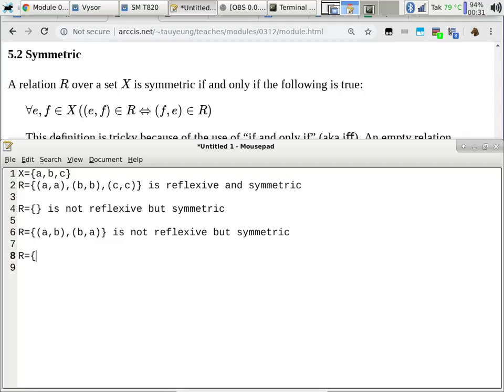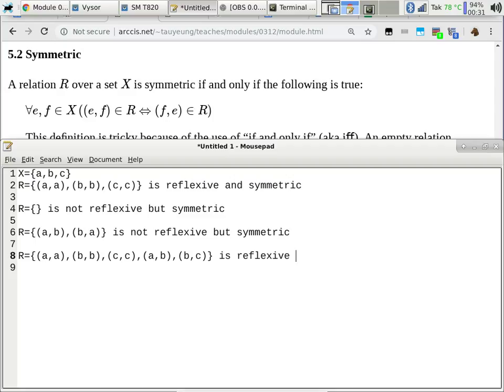Now I'll give you an example that is reflexive but not symmetric. It's AA, BB, and CC, and then we just have AB and BC. It is reflexive because AA, BB, CC are in R. That's all it takes to qualify as being reflexive. In other words, a relation can be reflexive and something else.